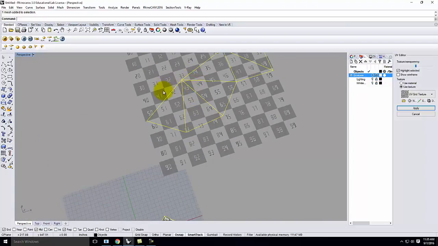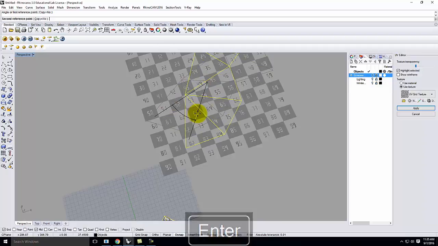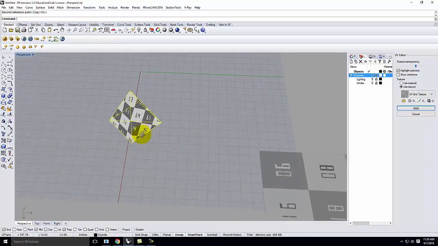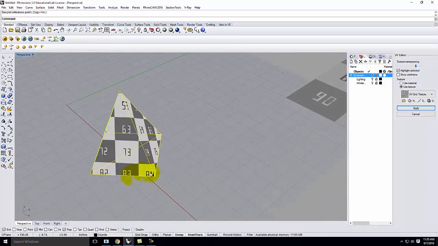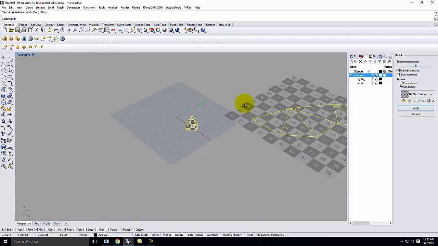So I could manipulate this. For example, I could rotate it. And we can see that one edge now has 82, 83, and 84. And that would match up right there. There's 82, 83, and 84. So you kind of see how I'm manipulating the unfolded version, and it's showing up in this version. So that's fine. And seeing the squares is somewhat useful.